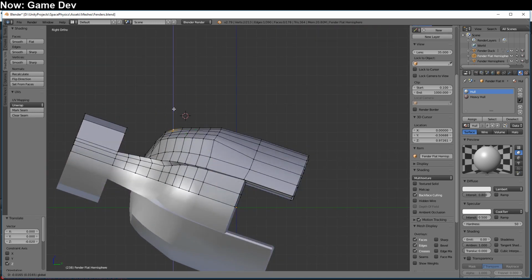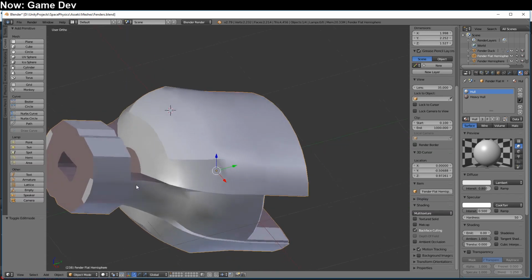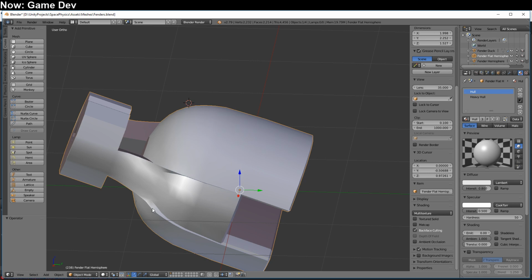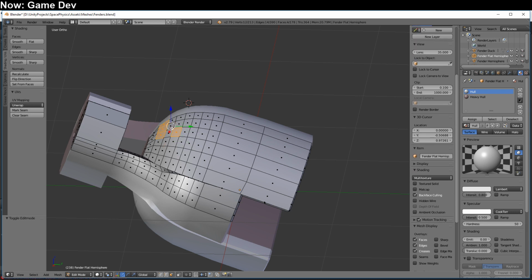I'm not actually sure that this is a good way to do it. I may be wasting everybody's time here. No, I don't think it's going to work. So undo, and we'll try one more thing here. We'll just try extruding and flattening. Probably should have just alt-clicked.